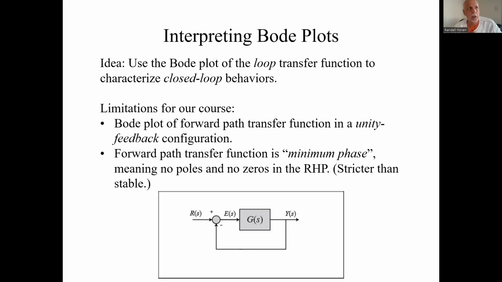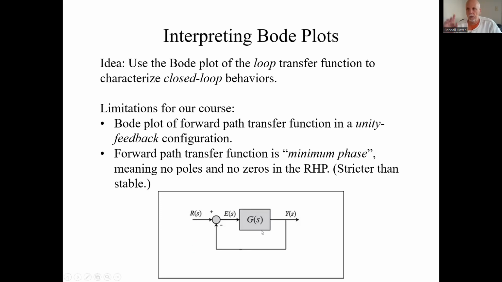Okay, now that we're done talking about just what the Bode plot is and even how to sketch one by hand, now we'll talk about interpreting the Bode plot in a certain way. And it's going to be kind of analogous to root locus. What we're doing is using information about the forward path transfer function to determine performance and performance measures of the whole closed loop system. So we're going to be given, say, the Bode plot of this forward path gain, this G of S. And from there, determine some closed loop performance measures.